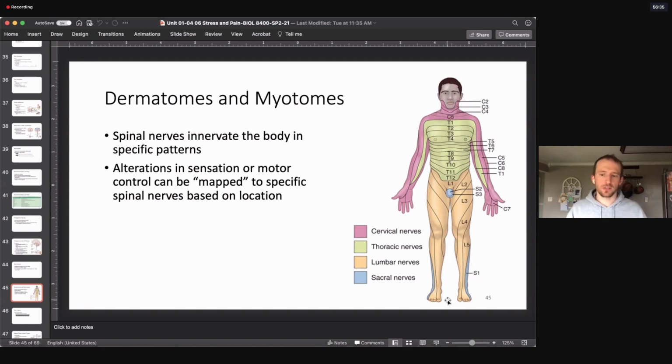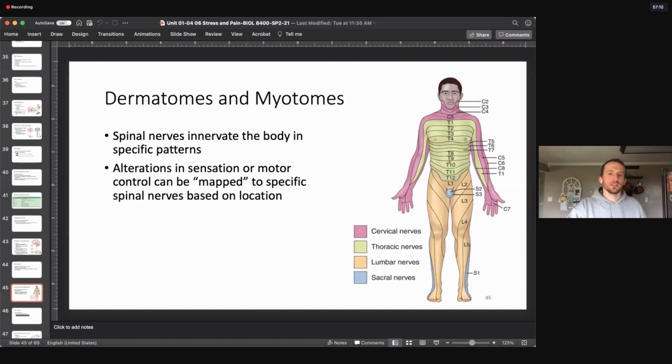The rule of thumb with dermatomes is that it is variable depending on the text and depending on the person who mapped it. There might be slight differences. So what you do is you go to general areas that are more or less consistent. For example, the middle finger is always C7, the tip of the thumb is always C6, and so on. Dermatomes speak to a specific pattern where you say, this region is related to this spinal segment, this spinal nerve. And so you can map them based on location.